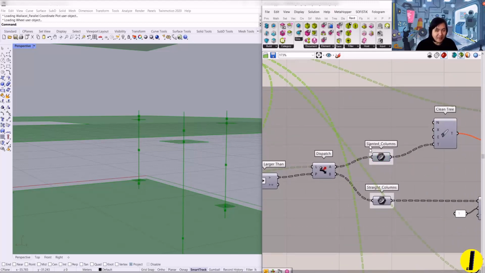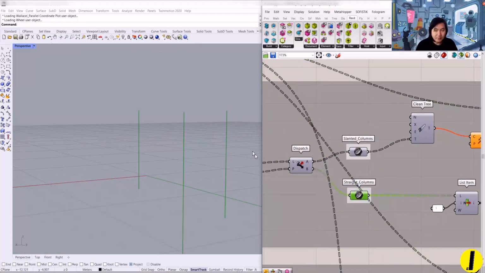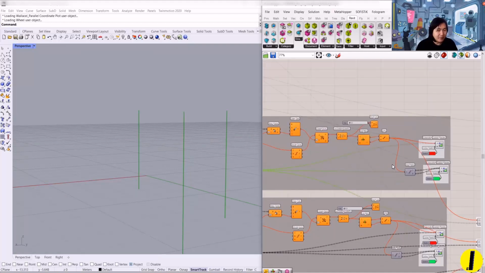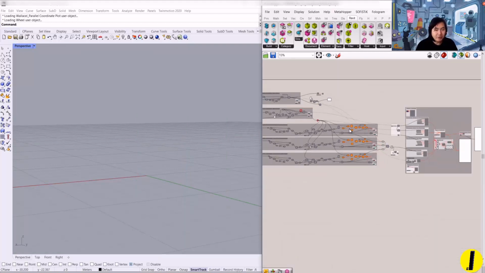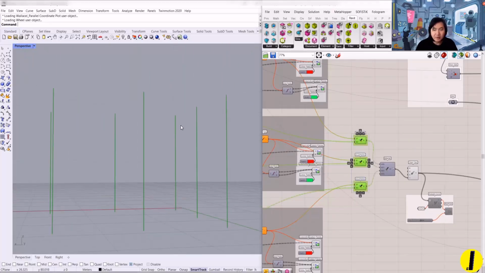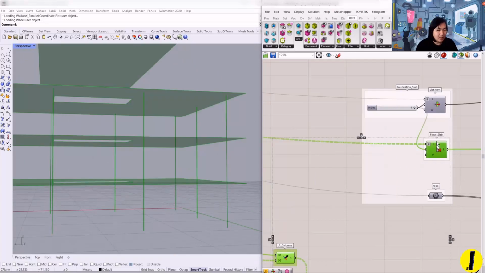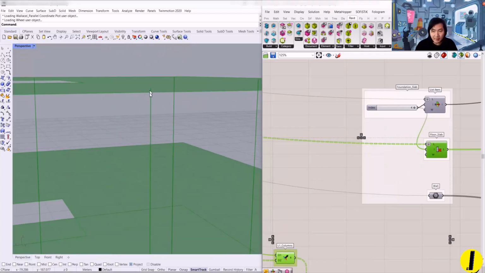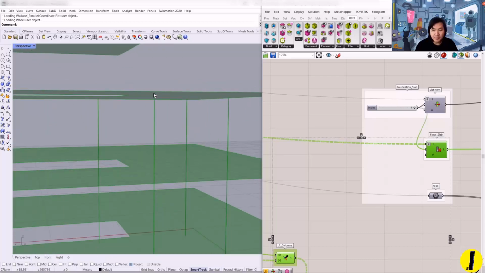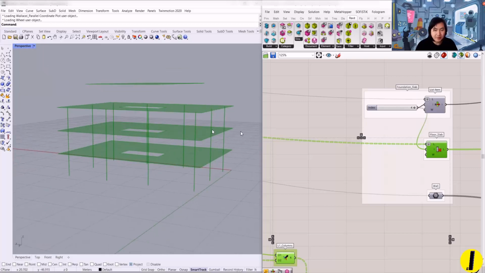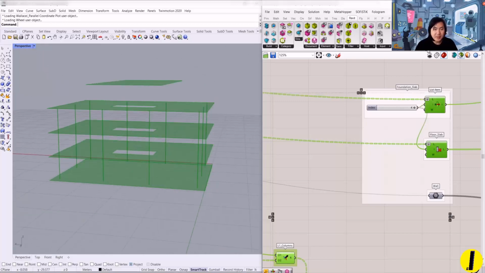We don't have slanted columns, but we filter only straight columns, split by the parameter, and then we get the list item of them, so that eventually we get all these analytical columns, which meet with the exact plane at the floor, the analytical slab, which is very important. And that's it pretty much.